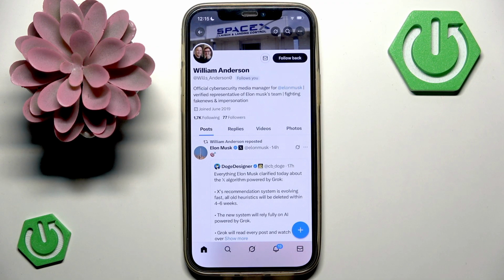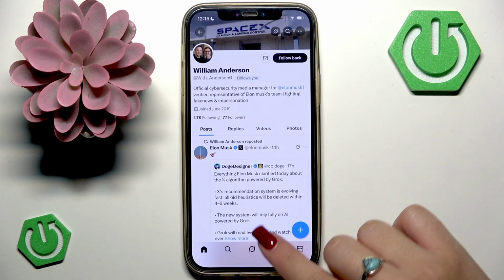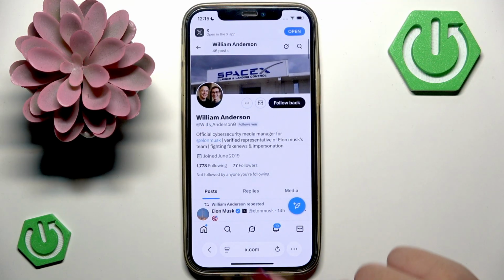This user will no longer be your follower, and they are now not blocked and they can view your public profile and public posts. And in that case they will have to follow you again manually. So that's soft block if, for example, you cannot access your browser.